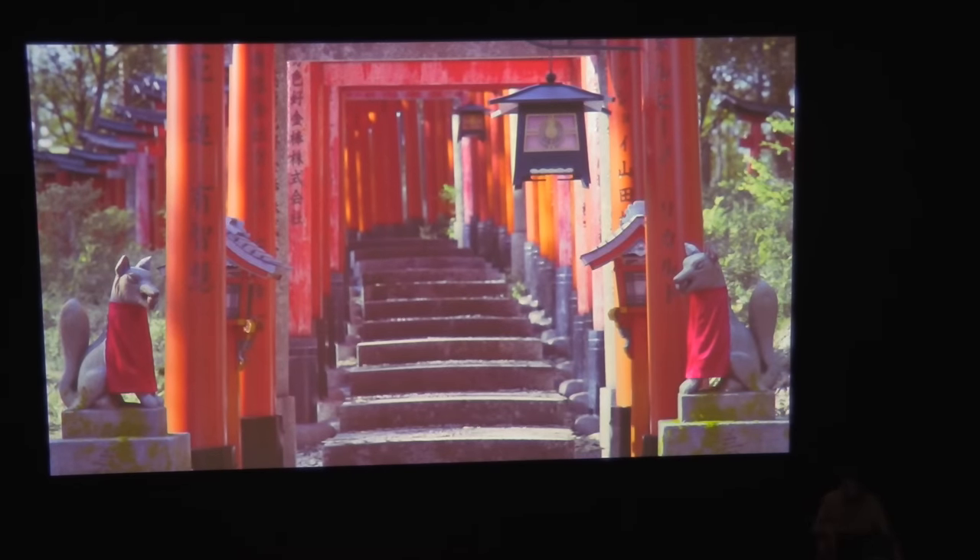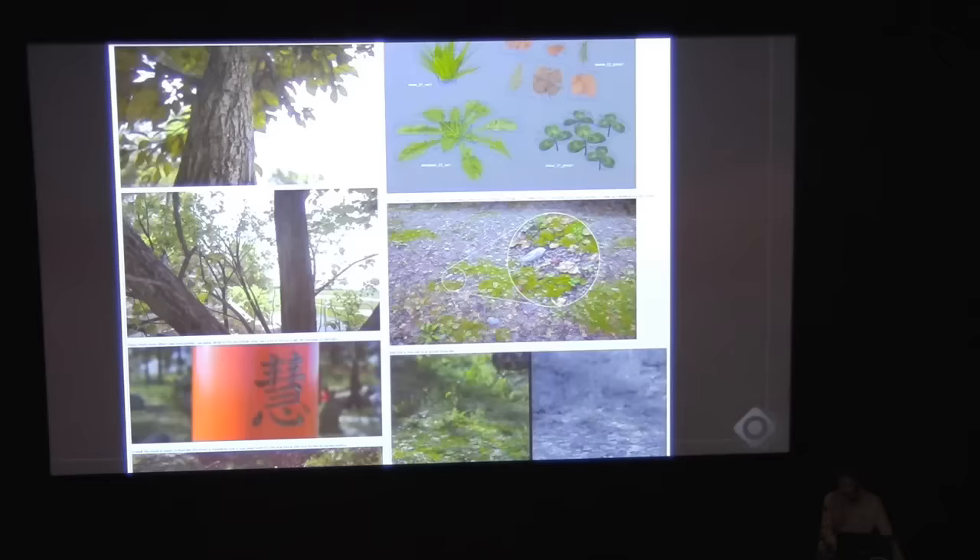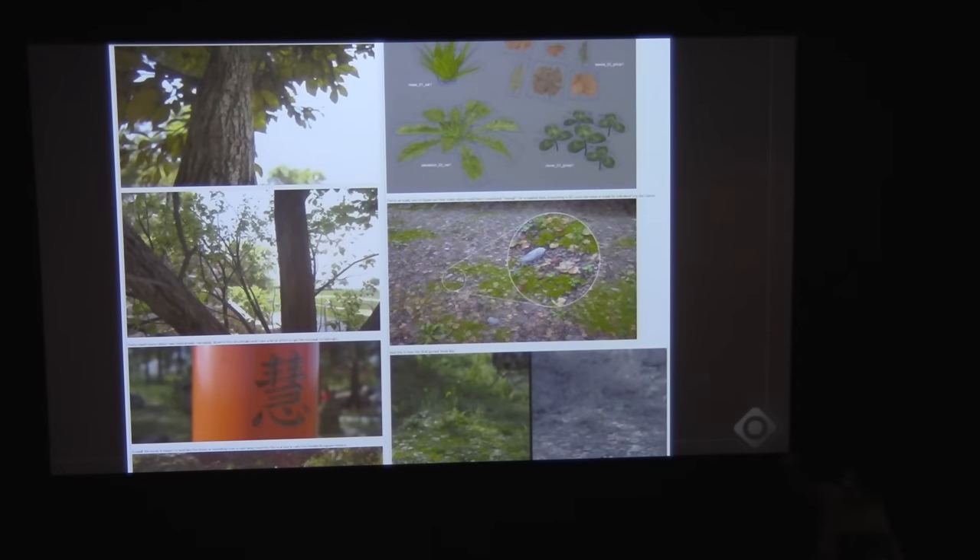These are all synthetic renders. Where it gets interesting is how the content was acquired. There are some photos that were taken of leaves and gravel, and this was all blended together in Octane. You end up with these really high quality photogrammetric textures. What we want to do is make it so you don't have to worry about the gloss on the wood — you can capture that as well. That's why the earlier slides showing material capture and surface capture are really important. That will make this workflow even faster. This artist works at Capcom and did this over his spare weekends.